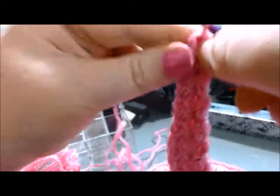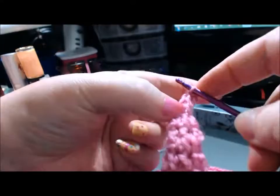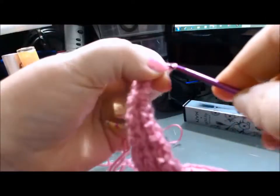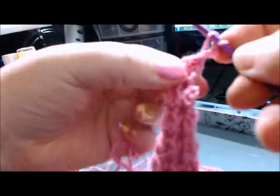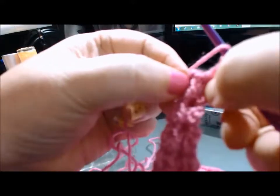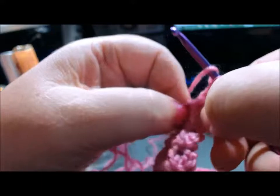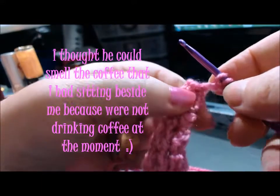Oh, you'll hear my husband come through the door. Sorry if he swears. Okay, so just 3 more. 1, 2, 3, and the house smells. What? The house smells. Smells of what? Fingernail polish? Having a soup.